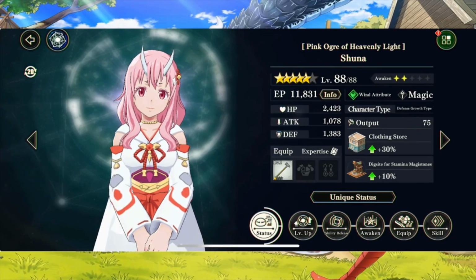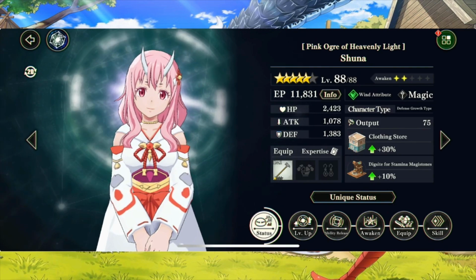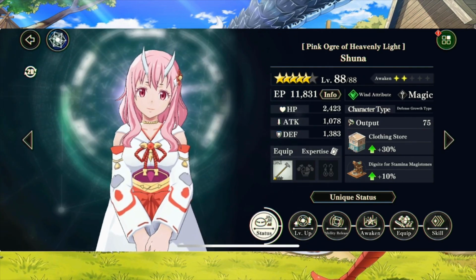But when you do actually end up pulling a character that you want, I've got to say, they are absolutely lovingly rendered. You can see we've got Shuna here. She was given out for free for everyone that started the game.